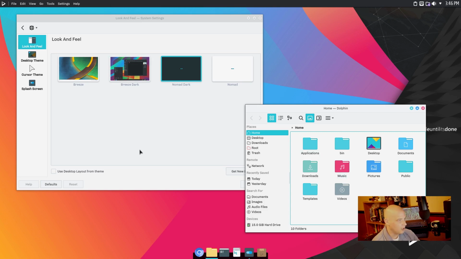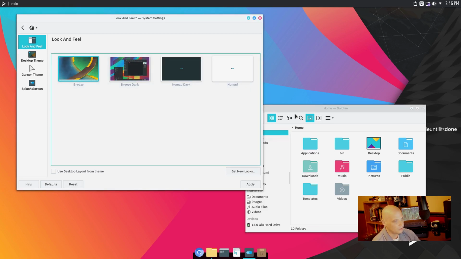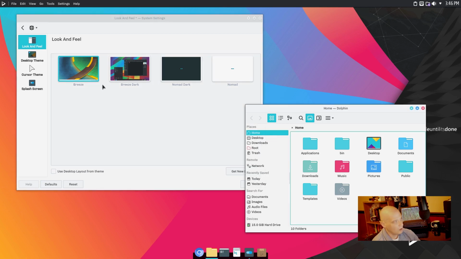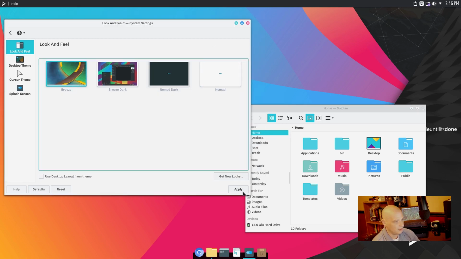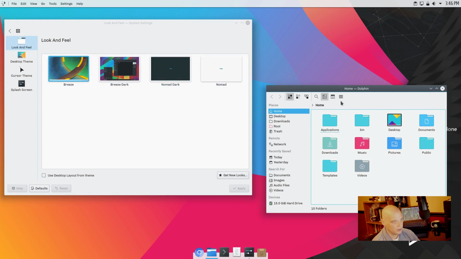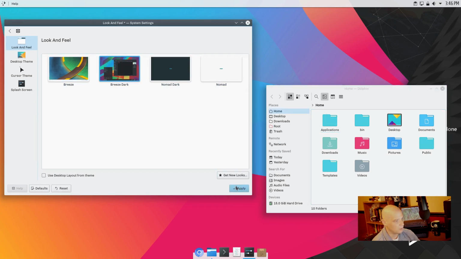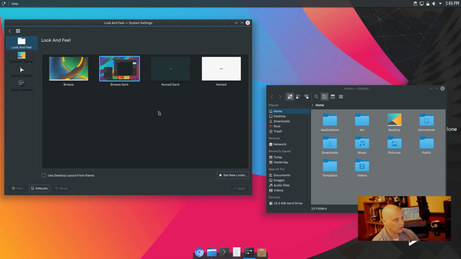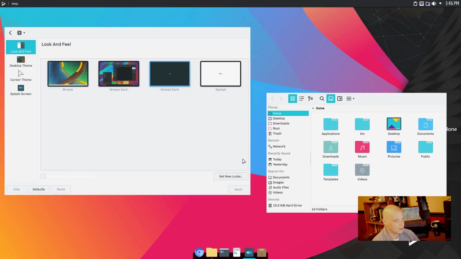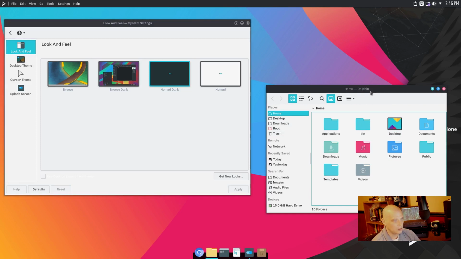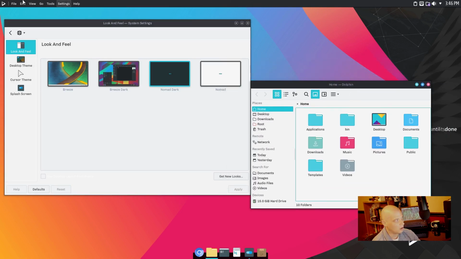But for those that want to use something else, you do have other options. You have Breeze and Breeze Dark. Breeze is the standard default KDE Plasma theme. If I enable it, let me hit apply. Does that take effect? There we go. Breeze is a really pretty theme too. Breeze Dark is really nice if you have light wallpapers to contrast the dark themes. But I really like Nomad Dark. I think that's pretty sharp because it has these lighter, silvery grayish color windows with the dark panel at the top. I think that is pretty neat.